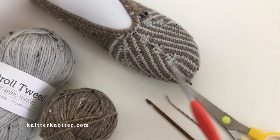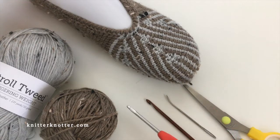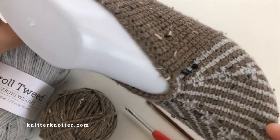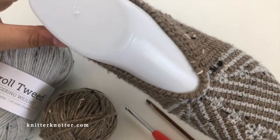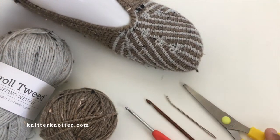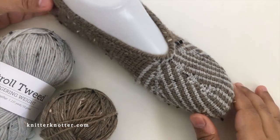You will also need a regular crochet hook. I used a 3.25 millimeters hook, and that's for making this crab stitch border over here. This border is optional. You may or may not want to do it, but I did, and I really like the finished look of it. So that's for that. And you need a tapestry needle, a pair of scissors. So that's pretty much all you need to make this.